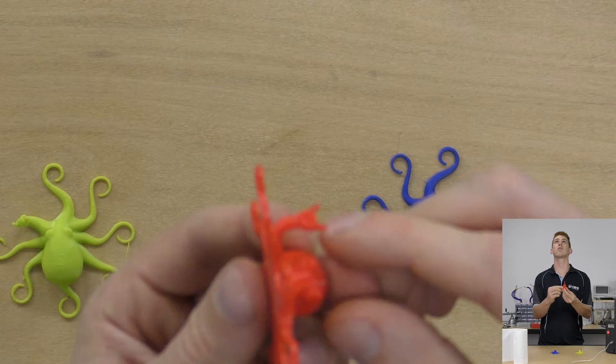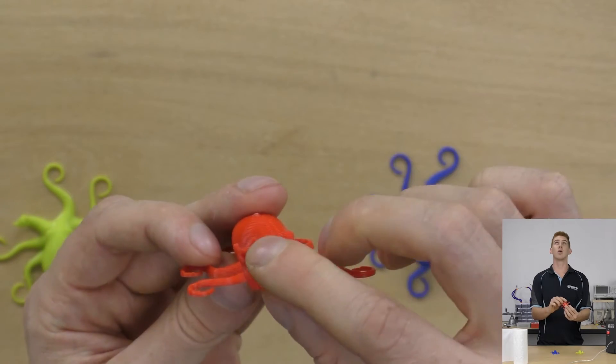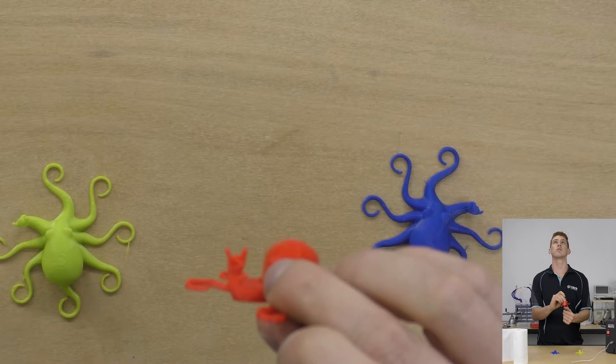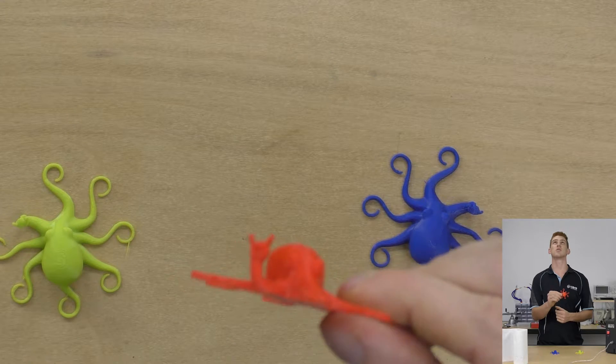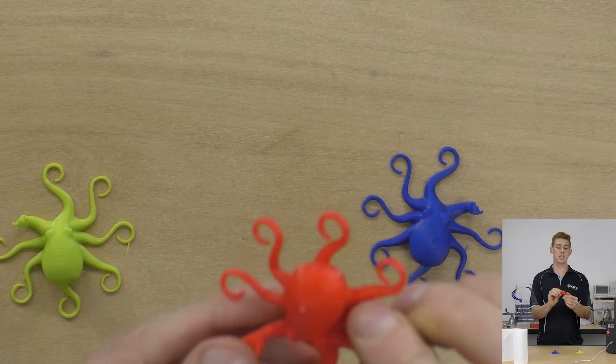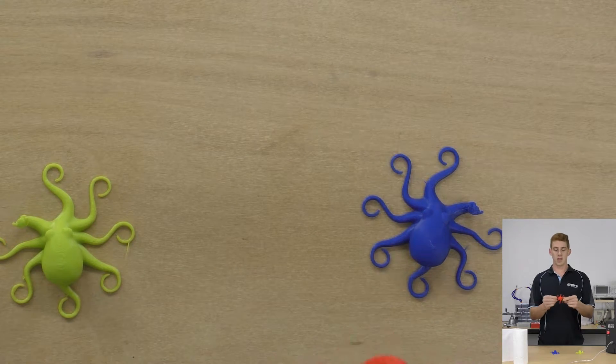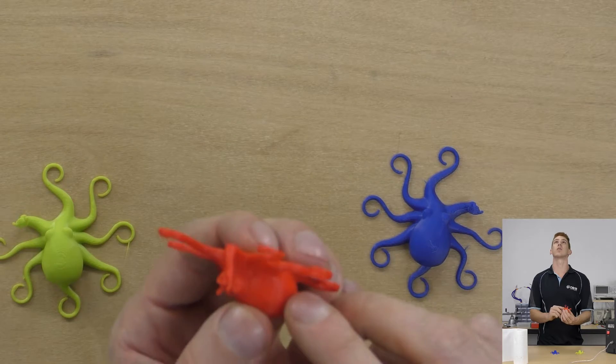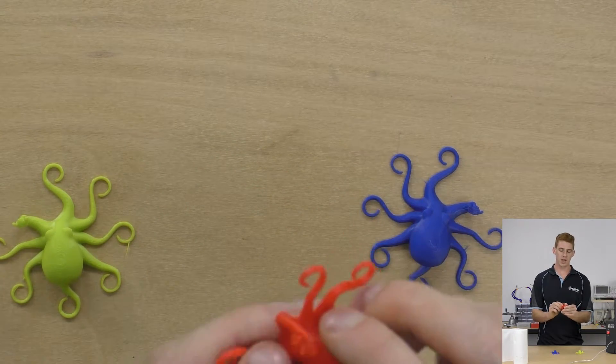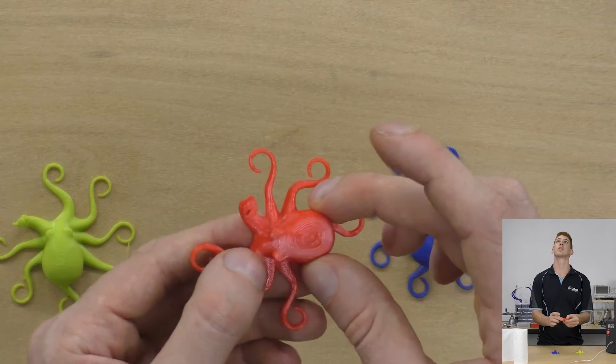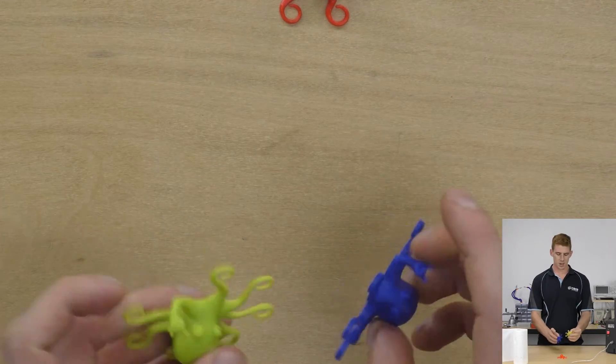Taking a look at some of the things we were talking about prior to the print, we've got some stringing between those overhang areas. It's not super noticeable, but there's a little bit of stringing. The hands have printed really well. That's usually the problem part for these prints, the fingers. Usually you see some stringing between those fingers, especially if you're printing at just too hot a temperature, but it seems that this one, which was printed in ABS, has actually printed quite well. Now that took about 25 minutes to print, and the finished quality is good enough, but I wouldn't say it looks as perfect as we can get with 3D printing.